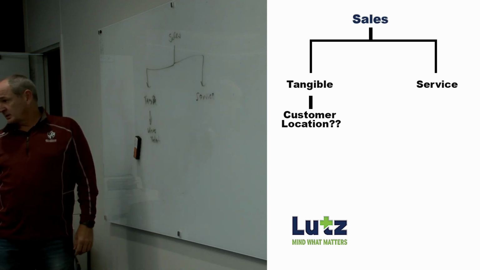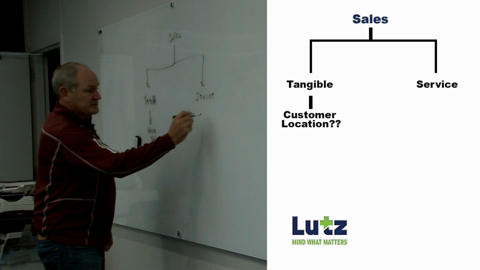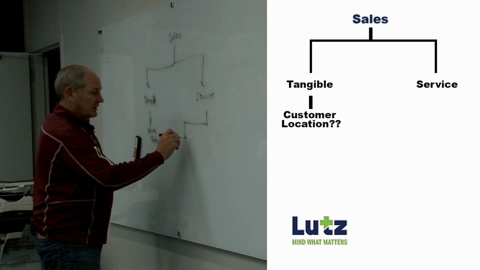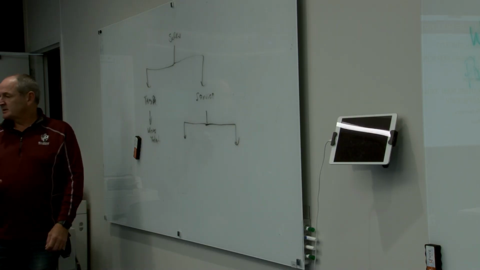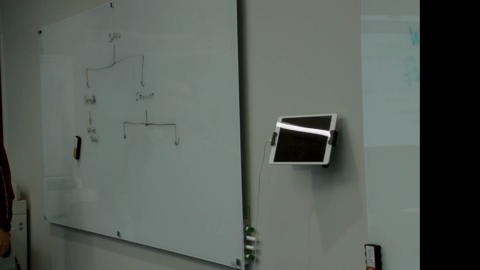Okay, I think that is what you're saying. And then for service, it's where's their client, not where's our client. Where's their customers. I don't want them to think we're talking about our client, like where's our client located? We care about where's their client. That's a good distinction. So where is the business's customer? Yes, that is a better way of saying that.